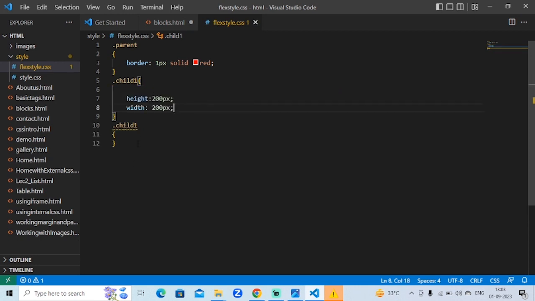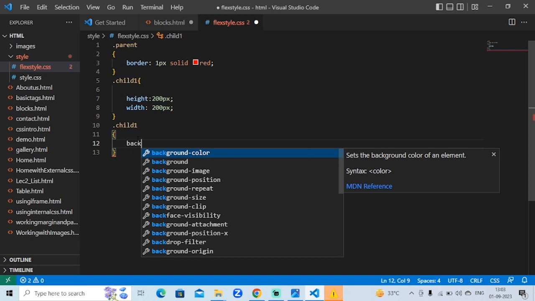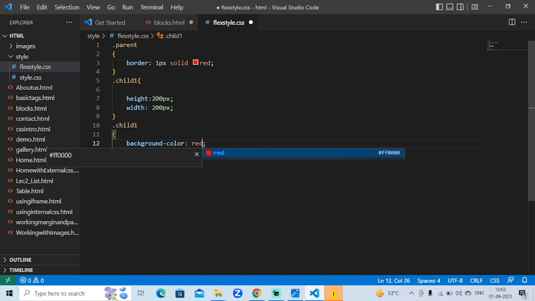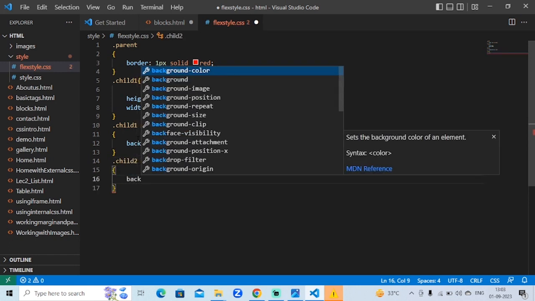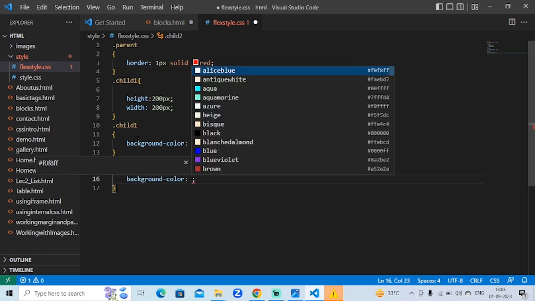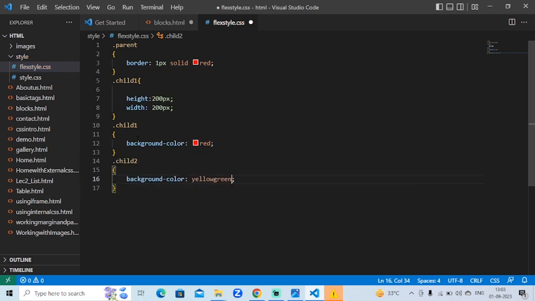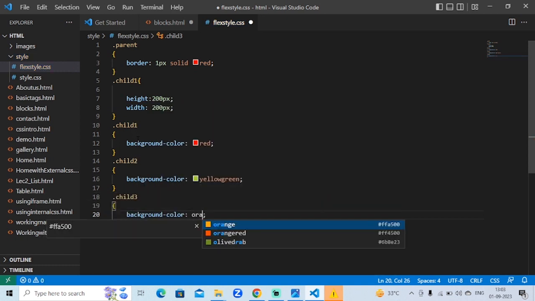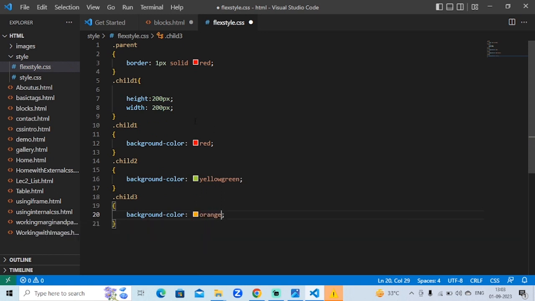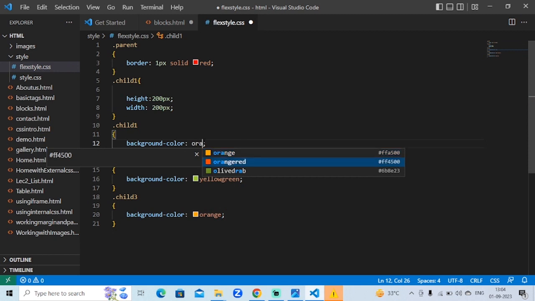In child 1 I will give the background color red, in child 2 yellow green, and in child 3 orange. And here in place of red, let me use orange red.